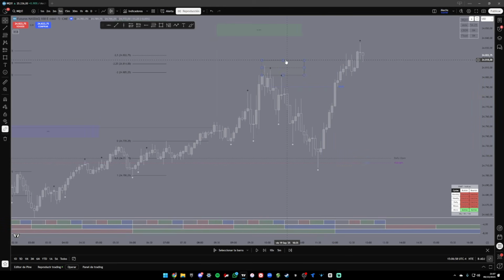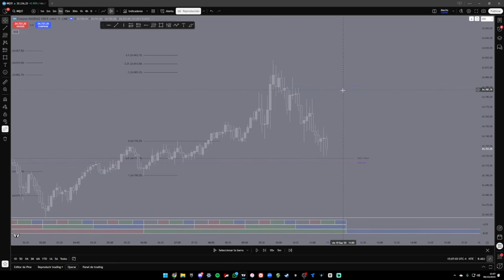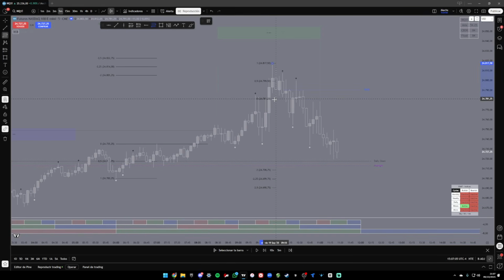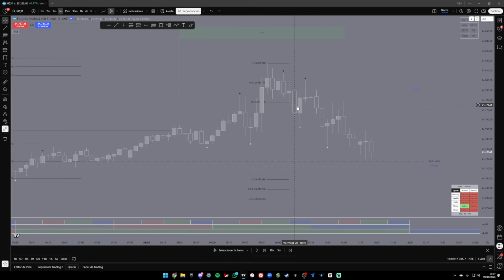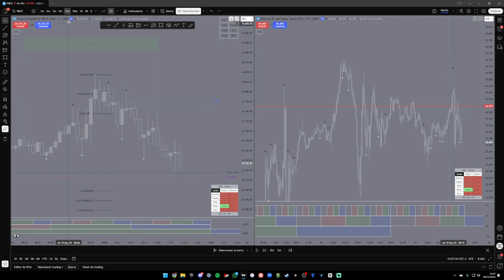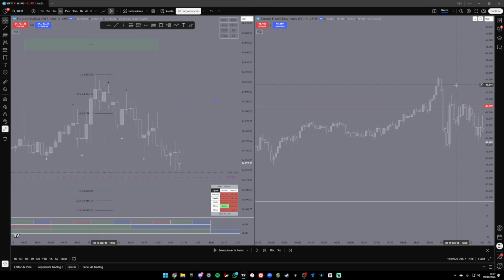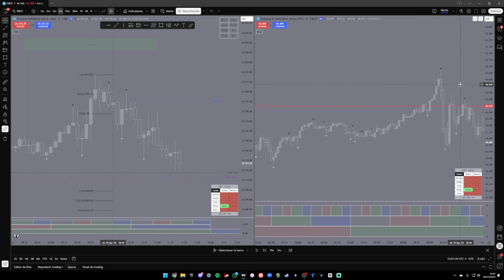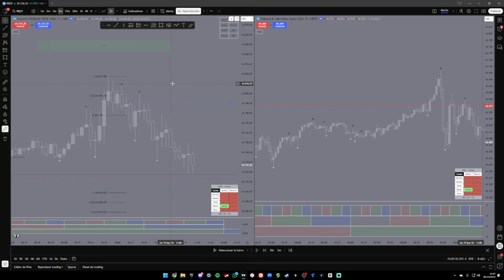Also, let me check if we have a long for this. I mean, not standard deviation for this. Okay, wait, let me do this. On the 5 minute, we can mark it. Yes, we can do it. Okay, this is a 5 minute one. Price is showing bearish displacements here. Okay, but wait, let me check if we have an SMT on the 5 minute. No, we don't. Okay, anyways.